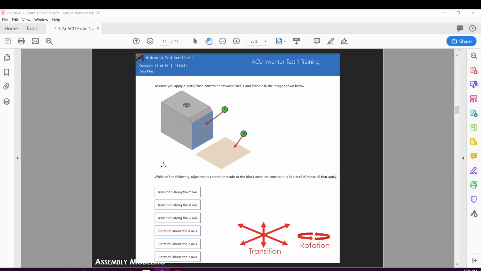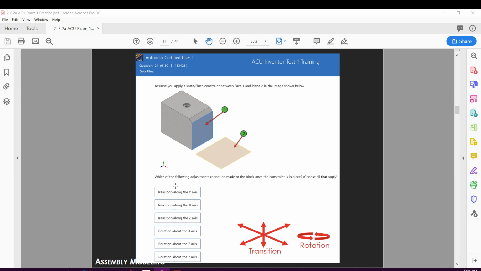So when we look at this problem, it's going to ask us, can we translate along? So it says, which of the following adjustments cannot? So will we be able to translate along the y-axis? So the y-axis in this case is going up and down. Can we move, if we glue this surface to this here, will we be able to move up and down? Yes or no?